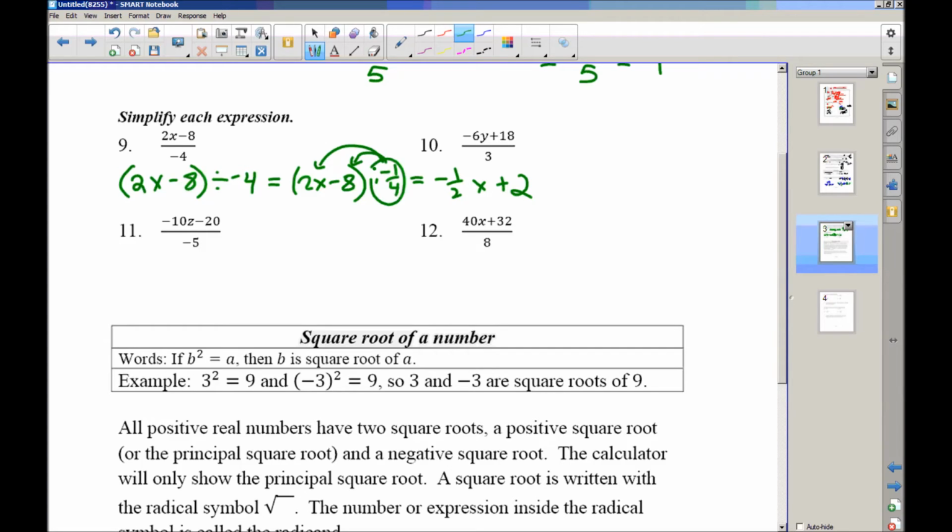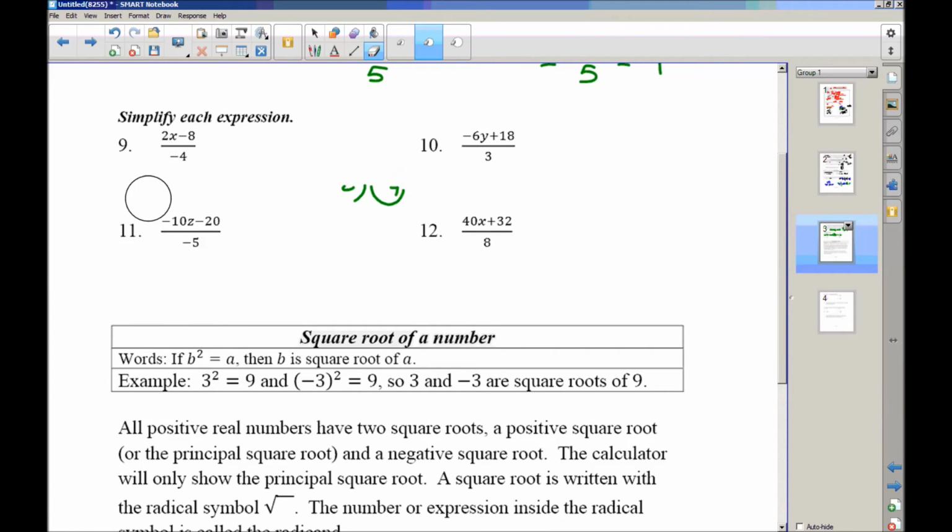Okay? This is a lot of work, I think. It's a much quicker way to think about it. If you just say, hey, look, this is really the distributive property for division. So I do this. I say, okay, I need to say the negative or positive 2x divided by -4. 2 divided by -4 makes -1/2, and you put the x back. And then -8 divided by -4 makes +2. And then when you're done, it makes a little heart because we all love math so much. Okay, that's my joke for the day.